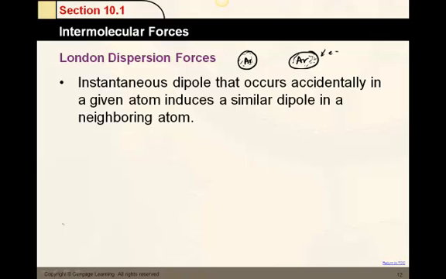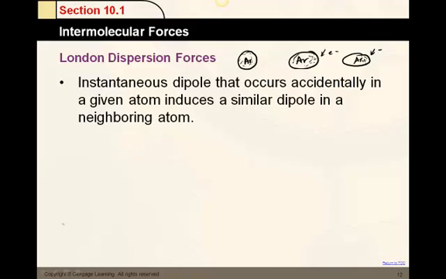Well, that means argon next to another argon, these electrons are going to move over here because they're going to want to get away from these electrons over here. So what's going to happen is, in a sample of argon gas, when one atom's electrons become misaligned accidentally, it's going to influence the neighbor, which is going to influence its neighbor, and its neighbor, and its neighbor, and eventually the entire sample is going to kind of shift as a result.